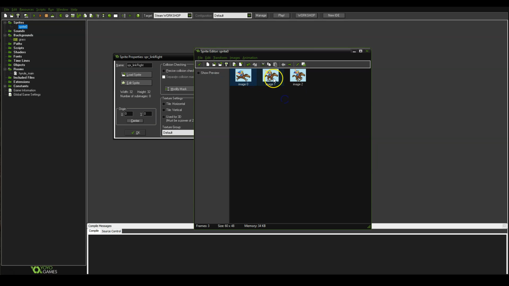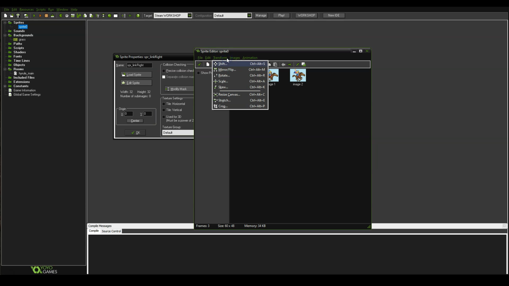So the next thing we want to do is, you can see that this background is not transparent. Now last time we went into Photoshop and went through this process of magnetic lasso. However, there are some built-in GameMaker features that make this easy, especially if the background is easy like this. In this case, we can do it.